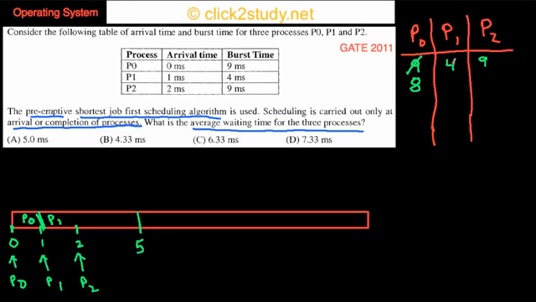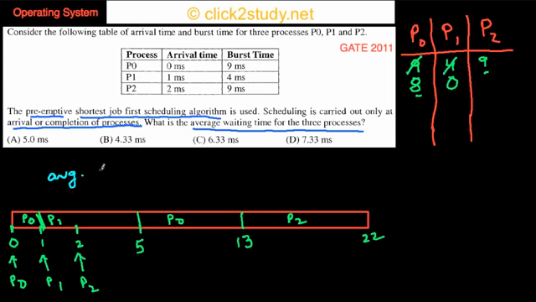And then we are done with P1, we are left with P0 and P2. Out of these two, P0 needs smaller bursts right now because it has already completed 1 burst before, so it needs only 8 bursts. So the CPU will be given to P0, and it will go ahead and finish 8 bursts, that means up till 13. And then P2 will come and finish all the bursts up till 22. So this is what is going to be going on.